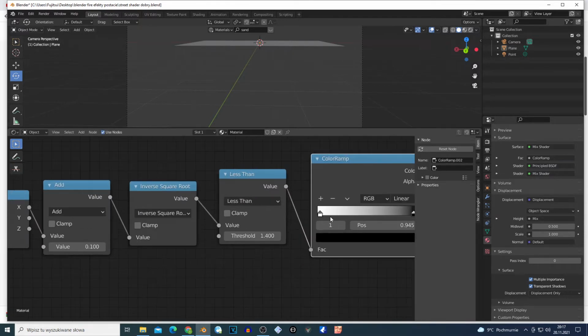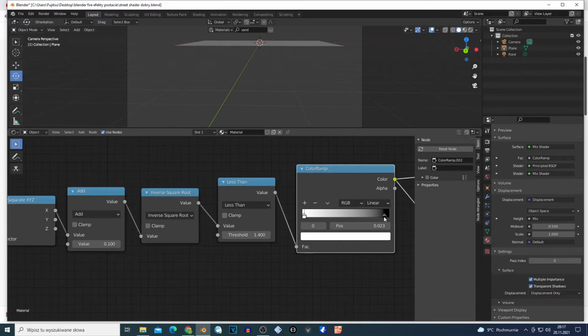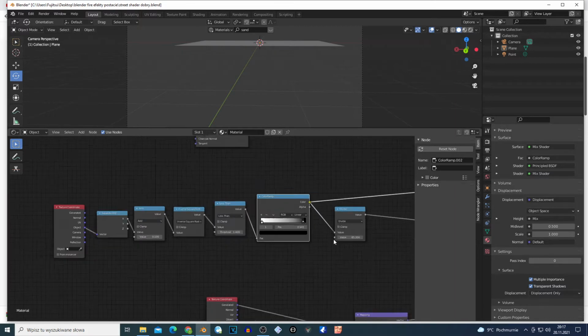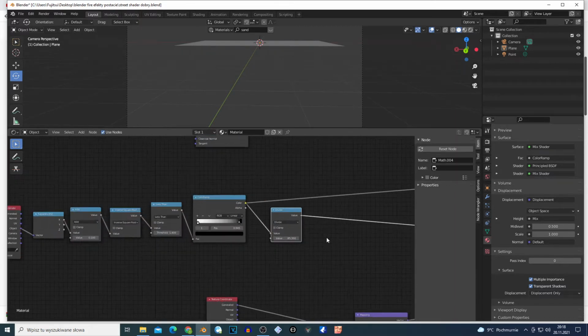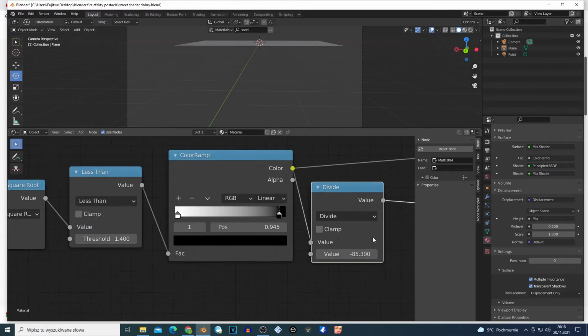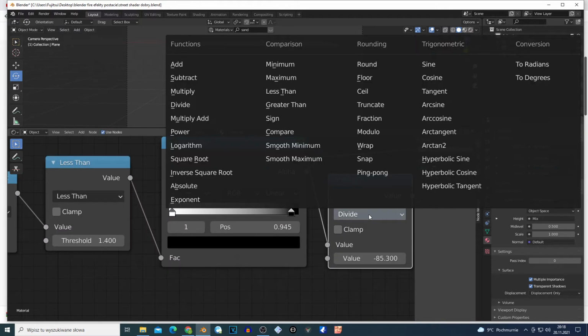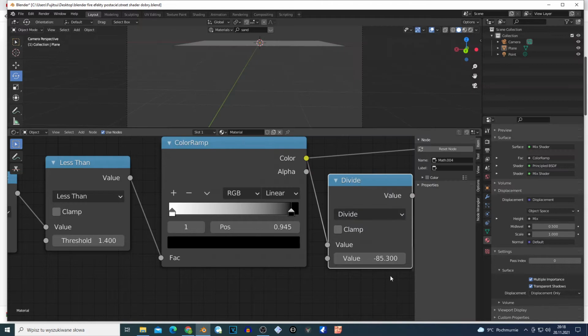It's very important. So this is the white and this is the black right here. So switch the colors on the color ramp, and you just add another math node right here and change this to divide.